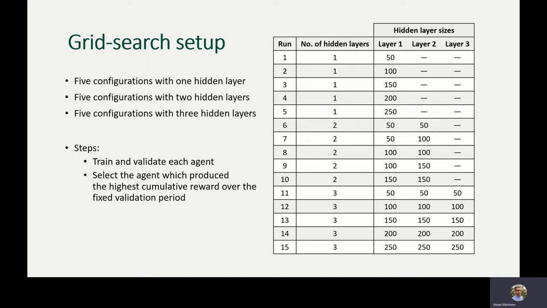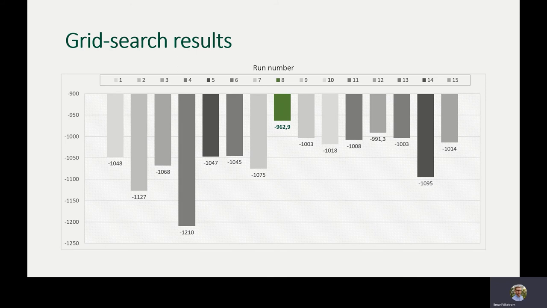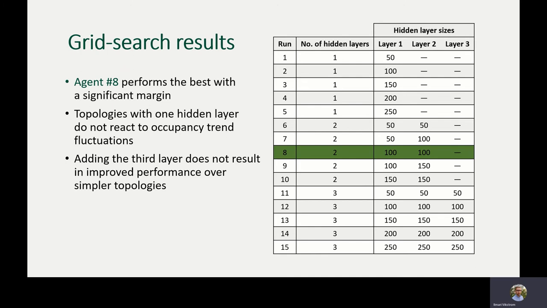In total we are going to train 15 agents: five with one hidden layer at different node sizes, five configurations with two hidden layers at different sizes, and five configurations with three hidden layers. We train and validate each agent and select the one which produces the highest cumulative reward over the fixed validation period. The results of this grid search are displayed here — you can see the 15 different agents on the x-axis and cumulative reward on the y-axis. The highest cumulative reward was achieved by agent number eight with a significant margin. Agent number eight has two hidden layers, each of size 100.